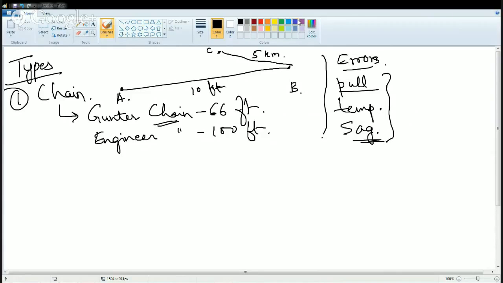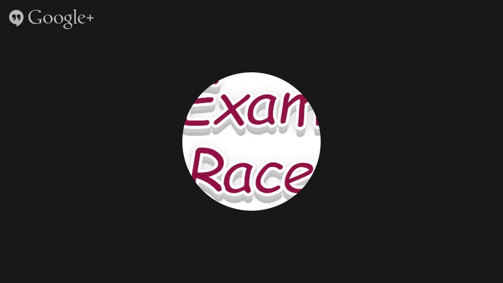The next type of survey that we would be talking about is compass survey. So compass survey is the most popular survey where you have a magnetic needle. You have a needle which is magnetic. And what you try to do is you try to rotate the sequence as a whole. So there can be various types of compass surveys. What does that mean?